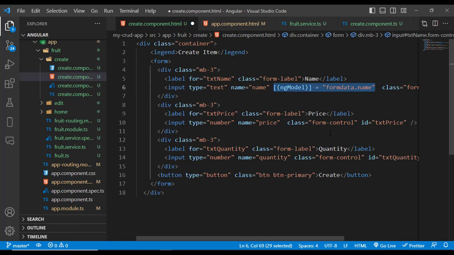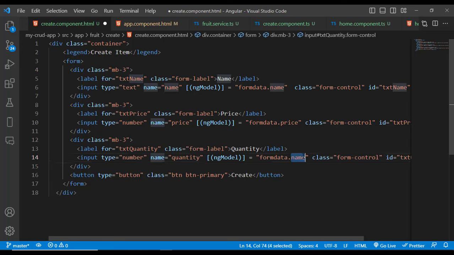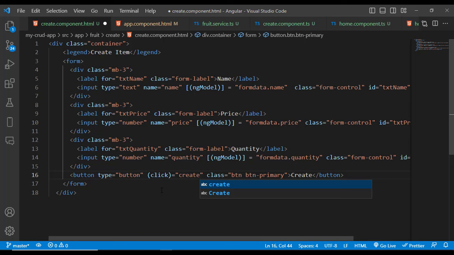Copy this and just come here and write here .price, and come here and write quantity. Let's close it, and here whenever we click on this, click is equal to, we will call the create method. Yeah, so we implemented our logic for create. So now let's check it.